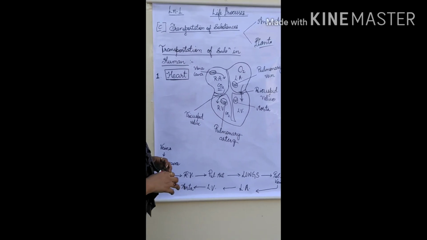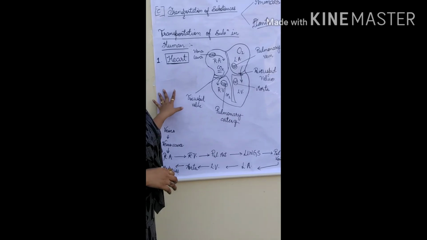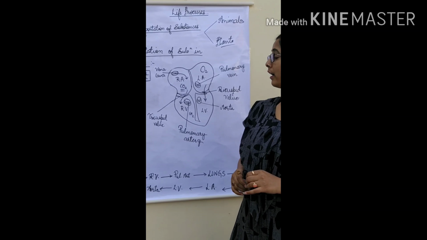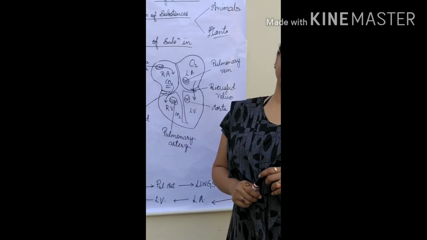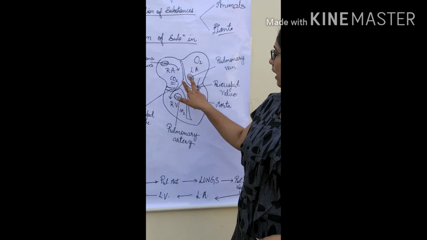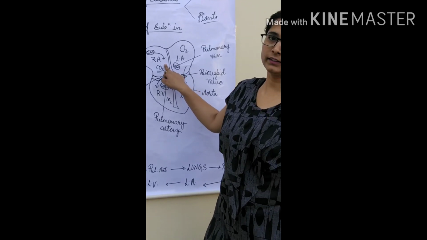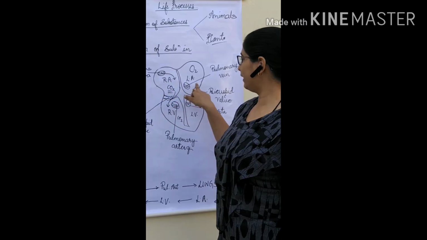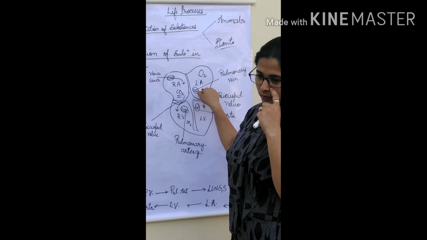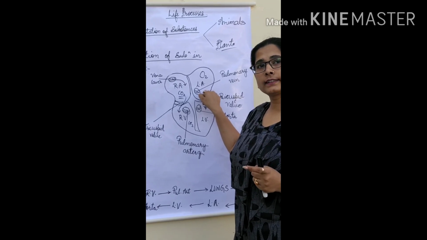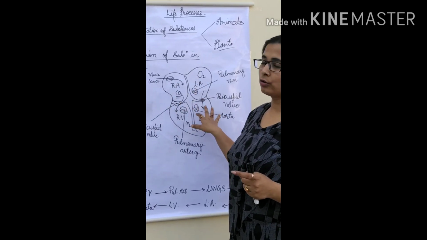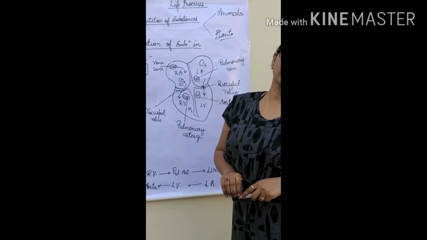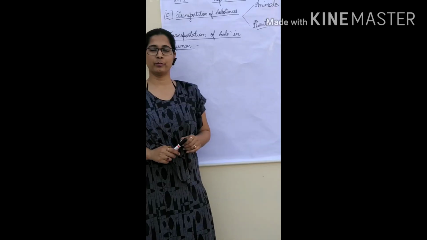Here you have seen the structure of the heart, each part of the heart, how it functions and how the blood flows in our heart. I want to tell you one thing. Here in the heart, blood enters two times. Once it enters the right auricle, after that it enters the left auricle. For completing one cardiac cycle, the blood enters the heart two times. That is why we say that we have a double circulatory system.